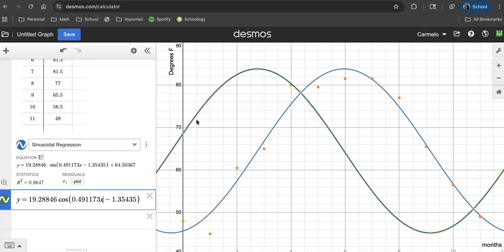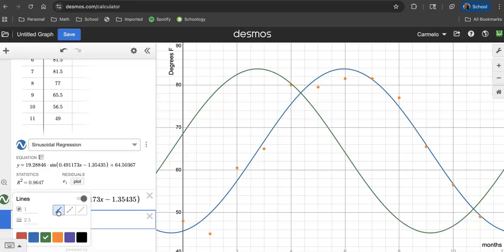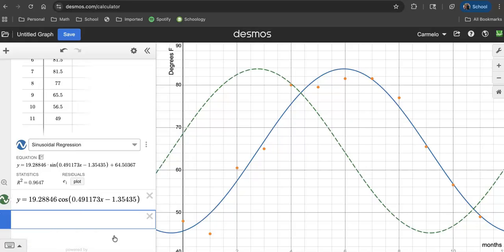And somehow I want this cosine curve to match the equation that was given to me. So I want it in terms of cosine, but I want this to be the same exact curve. It's close, but it's not there. What I want you guys to do is, if you hold that down, make a dotted line here instead of a solid line. And if you could figure out how to transform this graph right on top of that graph by manipulating this equation, then you'll see that the dotted line and the solid line will match up. So that's what you're looking for here.